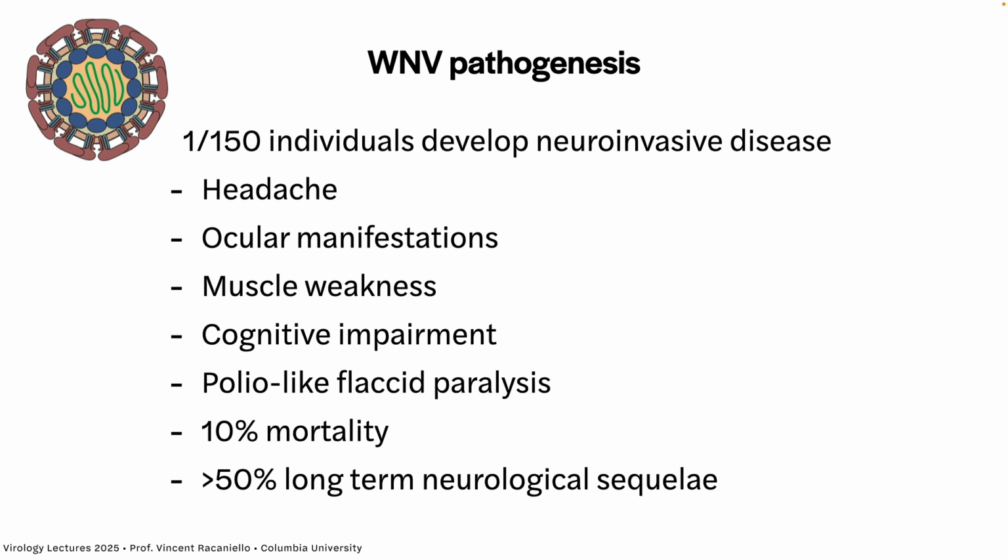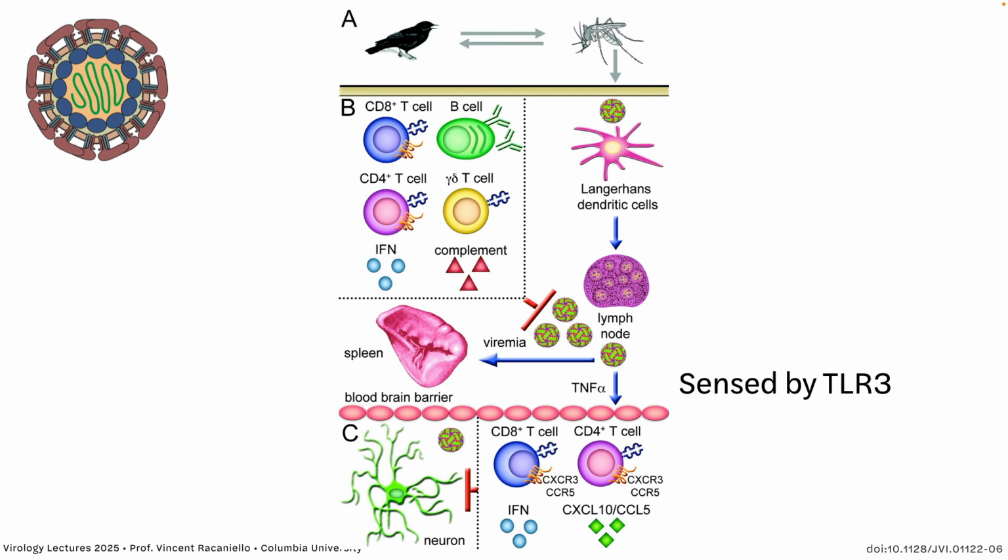So you really need to prevent yourself from getting bitten by mosquitoes because this is prevalent at certain times in the US. So the pathogenesis in people: we're bitten by a mosquito who picked up the virus from a bird. So it injects it into our blood, so it's immediately picked up by dendritic cells, the sentinels. What do dendritic cells do? They bring it to the lymph node, and the virus actually reproduces in lymphocytes. So you make a lot more viremia, goes to the spleen and other lymphoid organs where it can reproduce more. And in a certain number of people, it gets across the blood-brain barrier where it can reproduce in neurons.